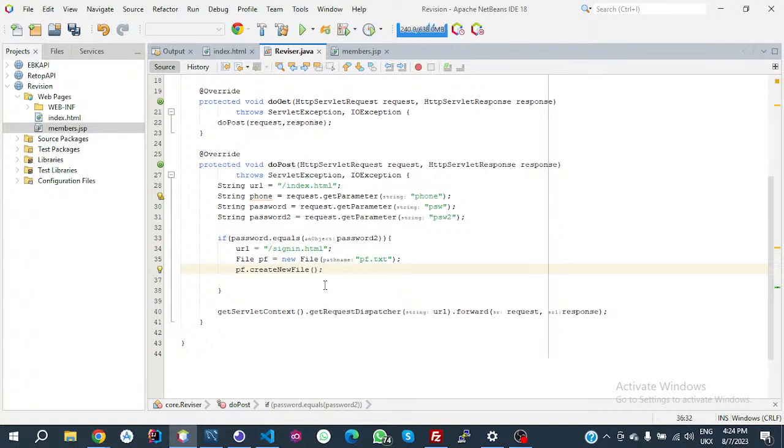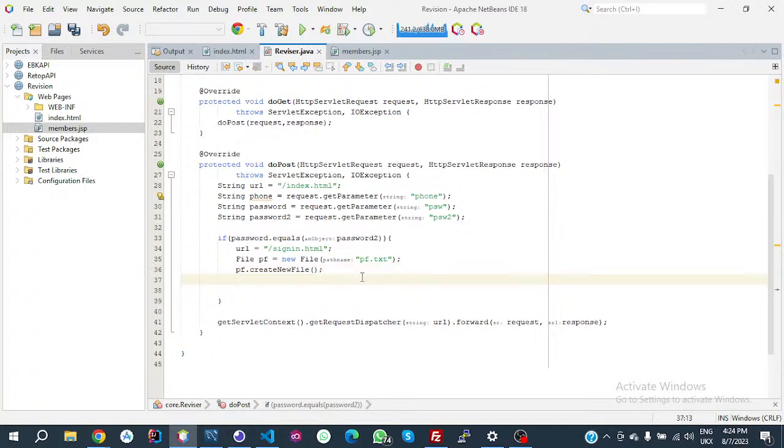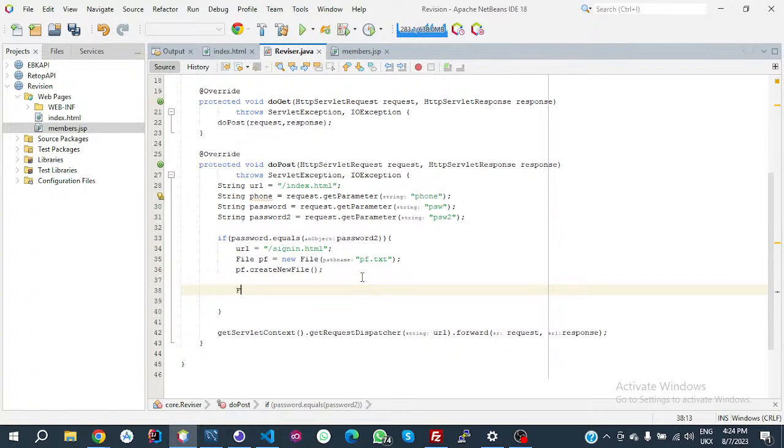Once we have created that password file, the next thing we are going to do is to bring in a file writer that will enable us write the information like the person's phone number and password, right?